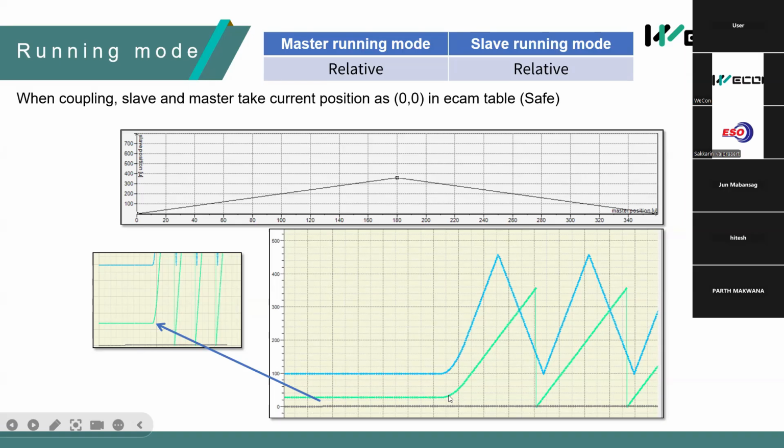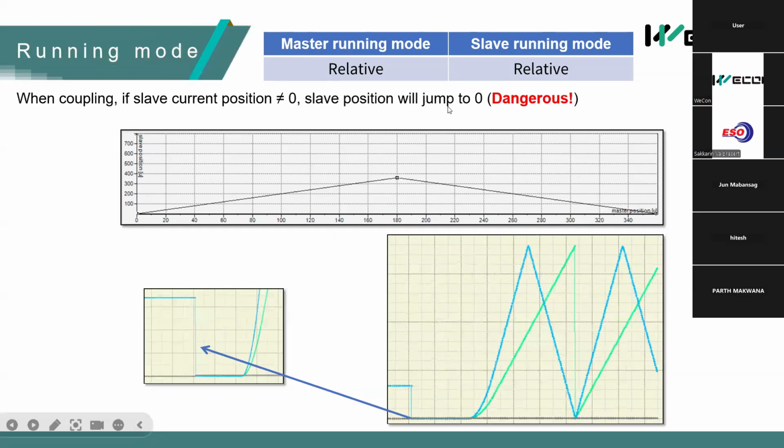And when the master begins to move, the slave will also begin to move, following this cam table, and there will be no jump of the slave. So in this condition, it's safe.